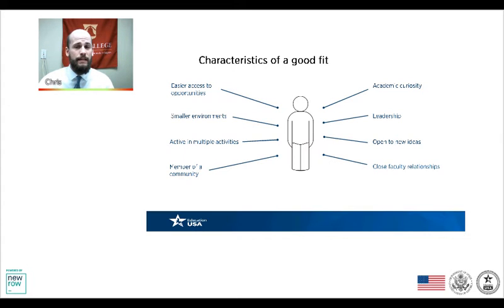Open to new ideas. Again, similar to the academic curiosity, it allows students to take on different ways of thinking, different ways of thought, different cultural things, and look at worldviews. It allows our students to be open to those ideas, and it allows our students to be free in exploring those and figuring out what their voice is as well.